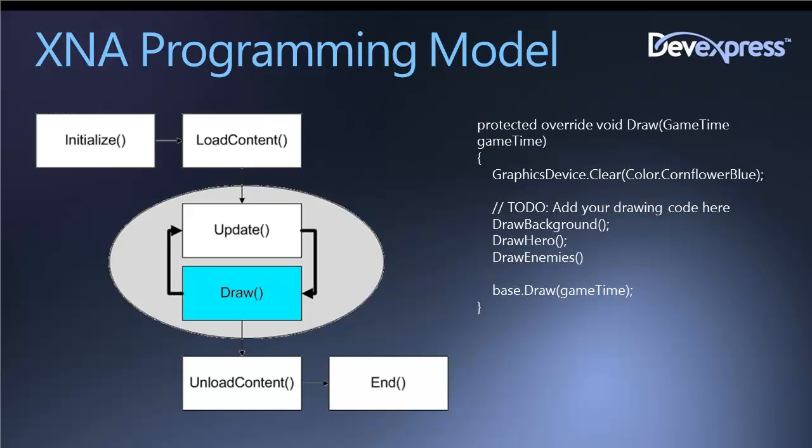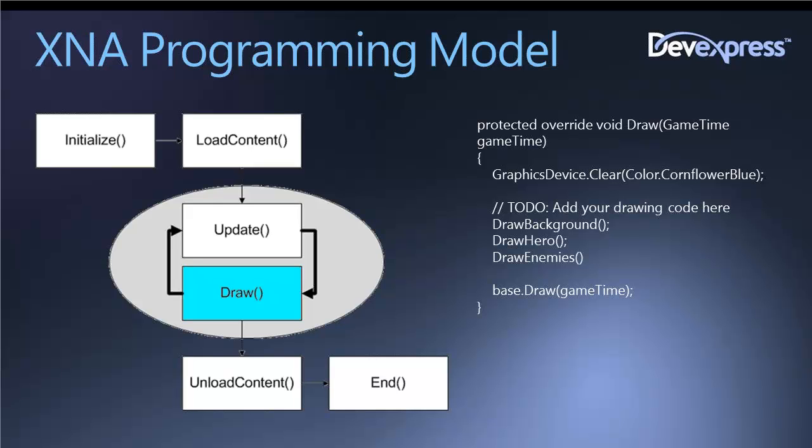So when you hear people talking about frames per second, that's a pass through this loop. When you hear people talking about they've got a new 3D graphics card and they're getting 90 frames per second on their favorite first-person shooter, that's literally 90 passes through this loop, update, draw, per second, which is pretty fast. You won't see those speeds on the Xbox. The Xbox is fixed at 60 frames per second. Windows Phone is fixed at 30 frames per second. So while it is possible on PC to get some pretty ridiculous frame rates, you're actually locked in to a consistent frame rate on the 360 and on Windows Phone.